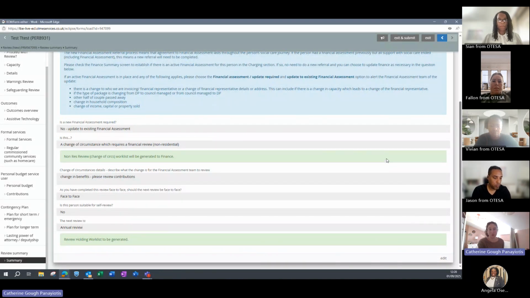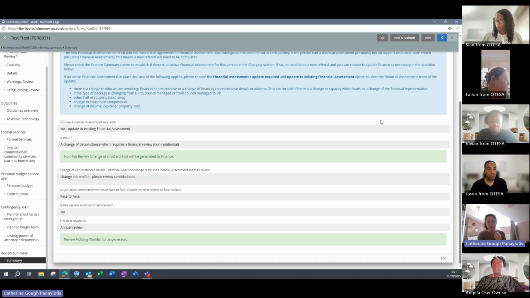That's actually the end of the form now anyway. So the final option would be to get this form submitted for authorization. This is one of the forms that does require the authorization, and I know obviously Angela is identified as being the authorizer of these forms. So when you're happy with the review needing to be signed off, you would then be choosing the exit and submit button, which puts it in a submit state for Angela to then go in and authorize.